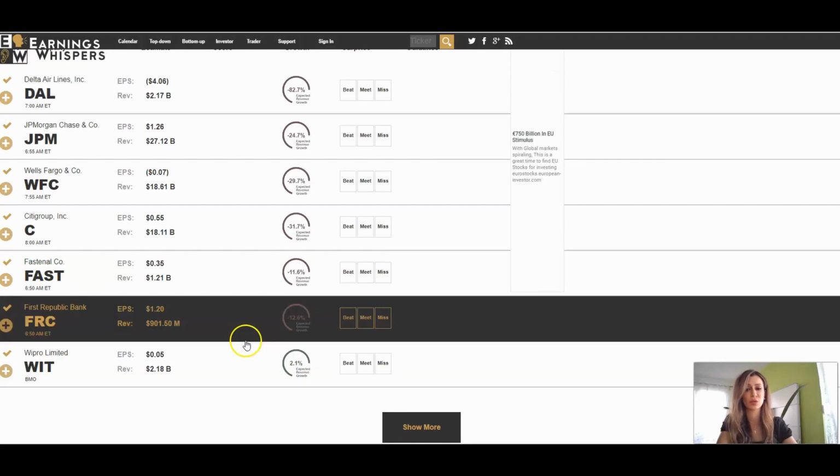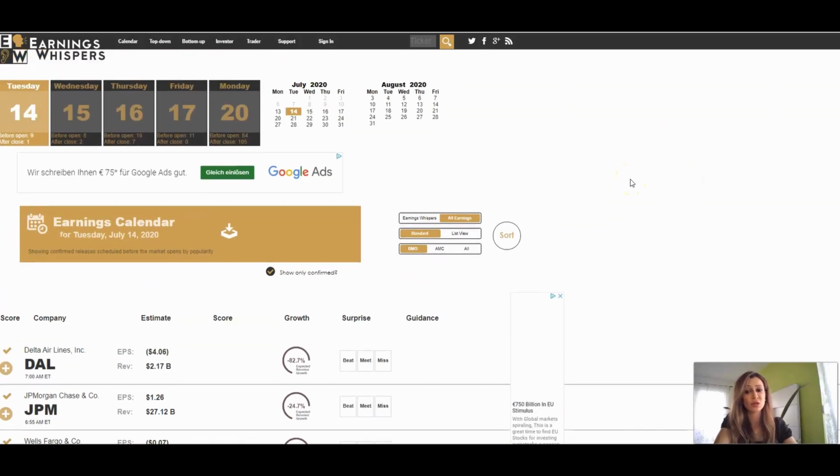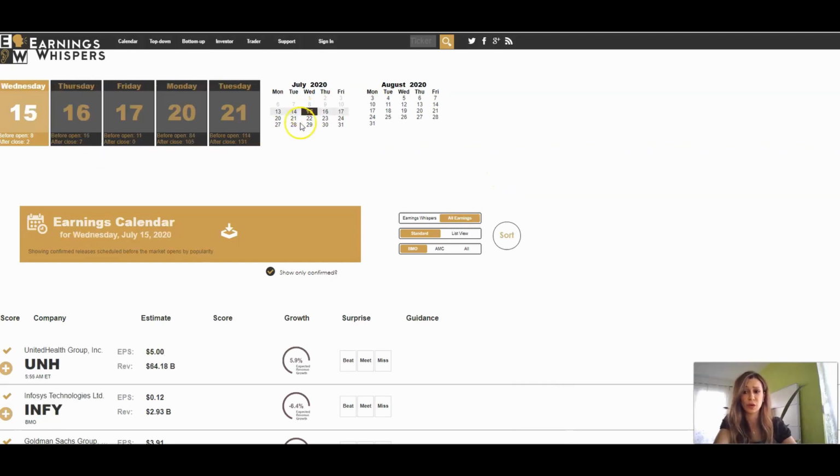Here the bank sector would be releasing earnings next week. It's important to know that. So if you guys are trading banks, just be aware of that, because you don't know in which direction this may lead the stocks which you're trading. So if the earnings are bad, you may see some kind of a gap down. If the earnings are okay, depending on the reactions, you might see some kind of a gap up. So just be aware of that. Try to reduce your risk if you are into those stocks, and don't jump in right before earnings.